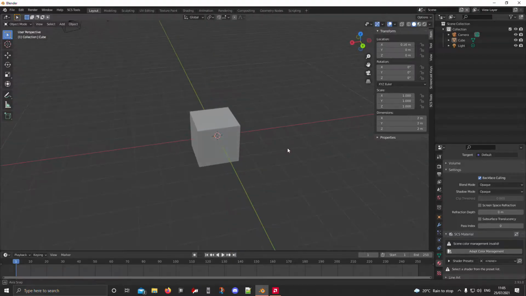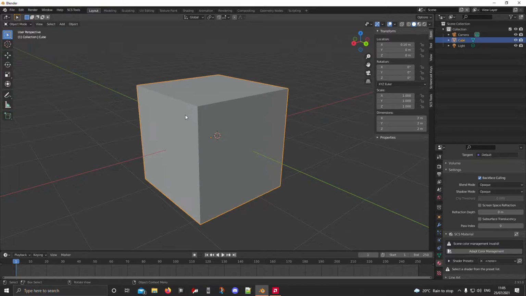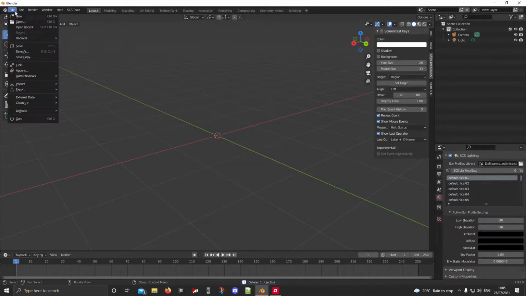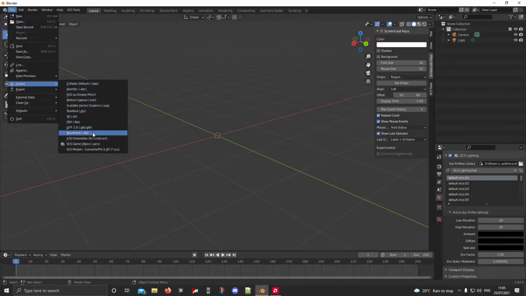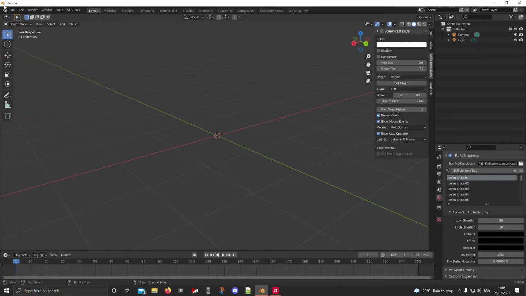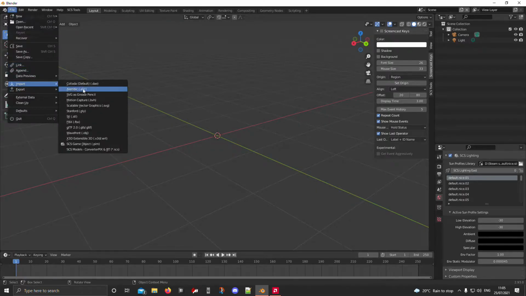As you can see in the menu, you can import stuff into Blender, and without SCS tools, most people will be importing .fbx or .obj. I think SVGs can also be imported. You can import whatever mod you want from the internet. The models you get from the internet will usually be in this file structure.